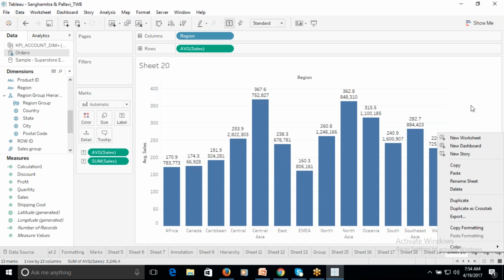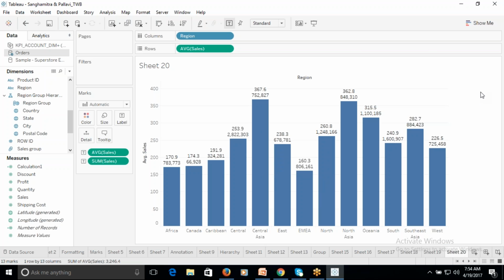Yeah. Okay. So it will show based on the average. Why? Because the main thing here we are selecting is average, right? That's right. This is the main field. In rows, it is showing average sales. So you can see here average sales. It won't show the sum of sales.